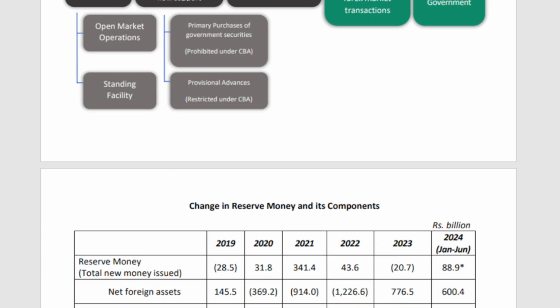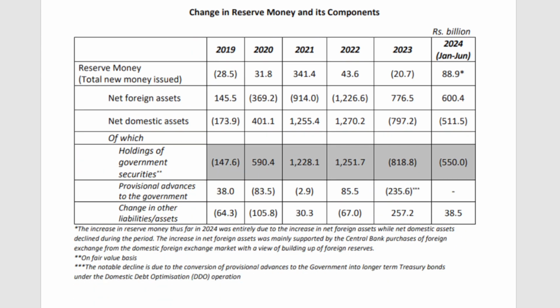Next thing is there's no direct measure to check the issuance of money. However, there's an indicator, that is change in reserve. That means change in reserve money indicates an increase of money or issuance of money in the economy. Reserve money is also being known as base money and high powered money. Reserve money includes money with the public and money with the licensed commercial banks and LCB deposits with central bank and also government agency deposits with central bank, and all those are included in reserve money.